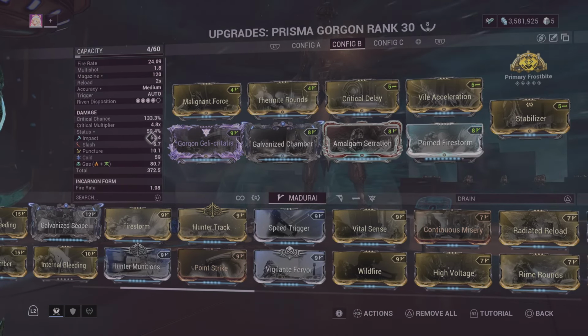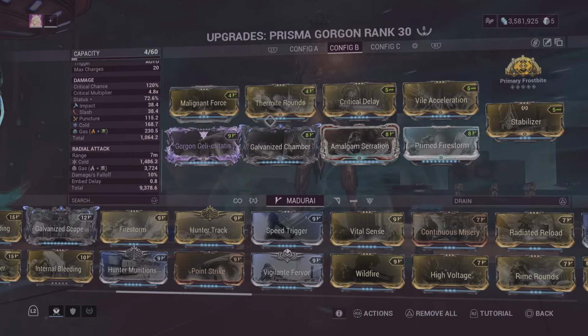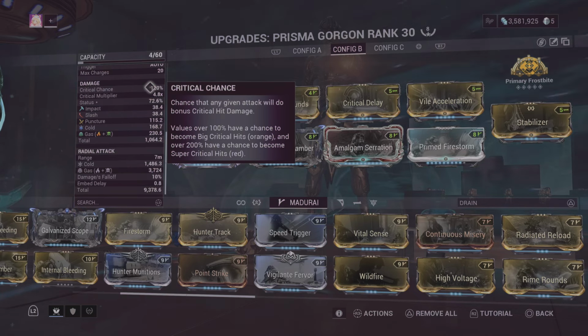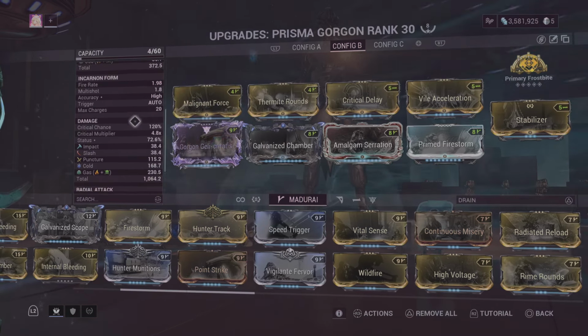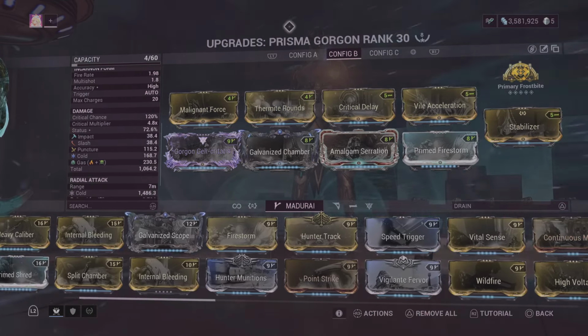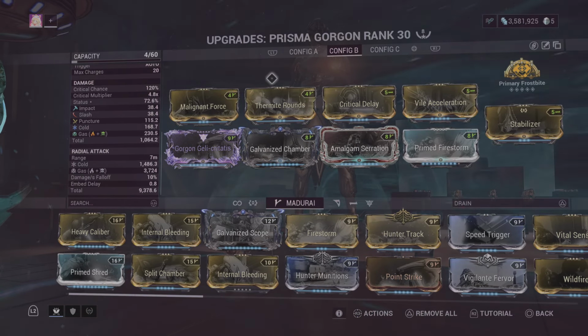But in the case of the Incarnon form for both Gamma Core Incarnon and Gorgon Incarnon, it is a final multiplier. It is not additive and it is not flat. So the 200% crit chance is going to be a final multiplier on this 120%, meaning it will be triple what this 120% is, putting that at a very snazzy 360% crit chance. So the higher your crit chance and crit damage on this weapon, the higher you're going to get the multiplier from the augment. That's why Prisma Gorgon works really well with Frost for massive PP damage.